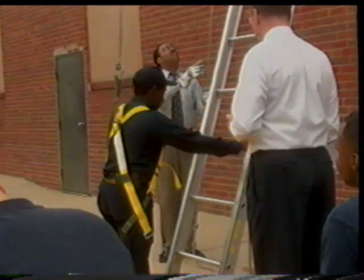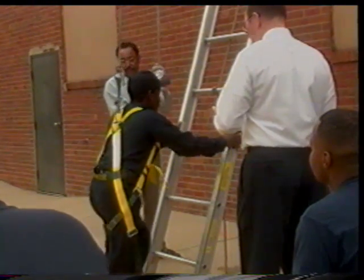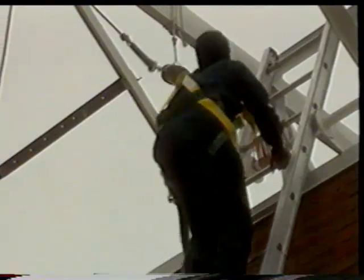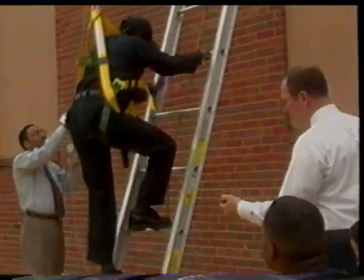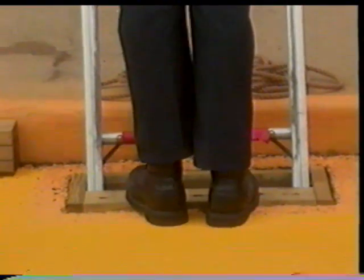The candidate ascends the ladder, holding either the rails or the rungs, and stepping on each rung along the way, until both feet are standing on the rung at 18 feet above the ground. The candidate then rings the bell, suspended above his or her head, and returns to the ground. The first foot that touches the ground signifies completion of this exercise.